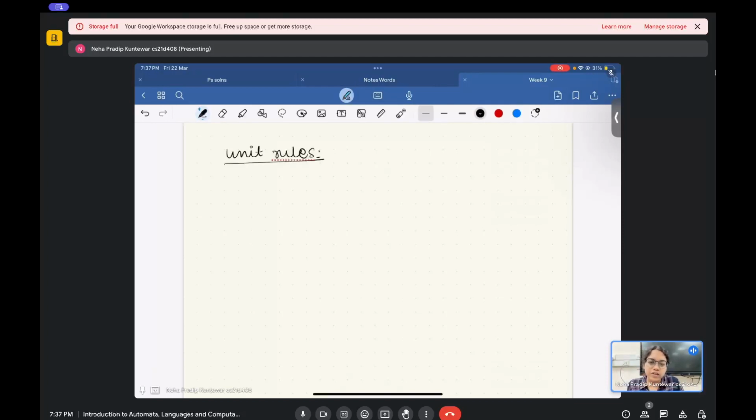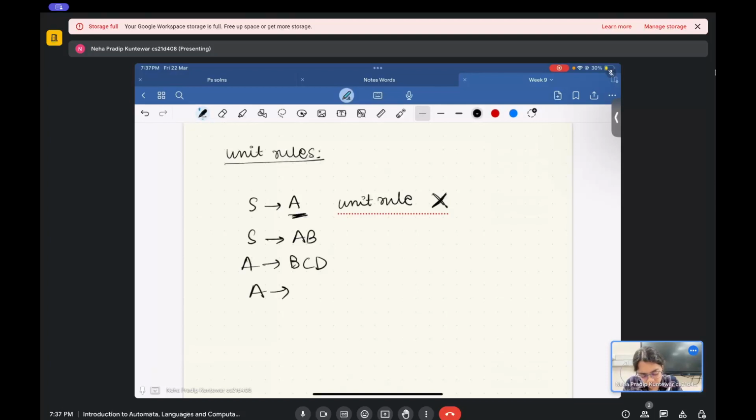As the name itself suggests, it has something to do with one non-terminal being there. So let's say S gives A. In this case, on the right hand side there is only one non-terminal, so this is called a unit rule. But let's say on this side you have AB, or A gives BCD, or A gives AA.